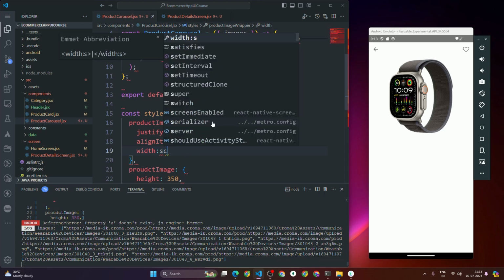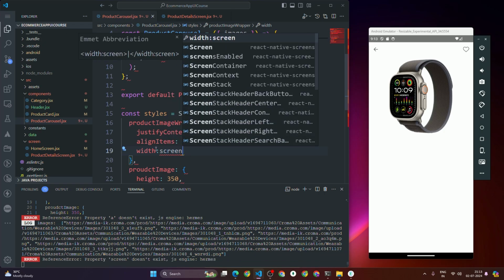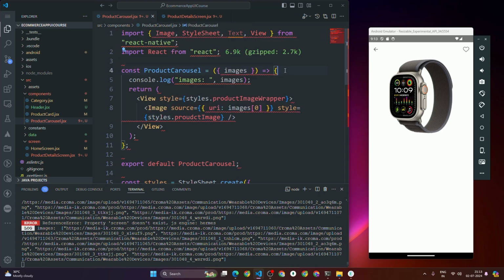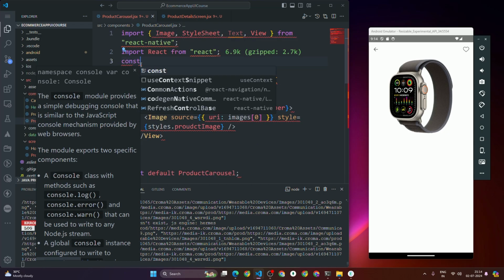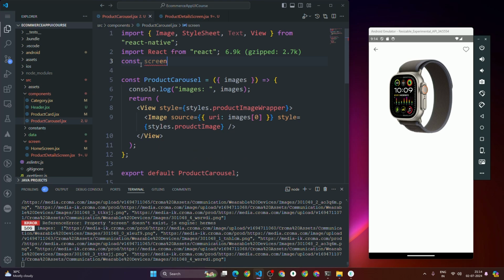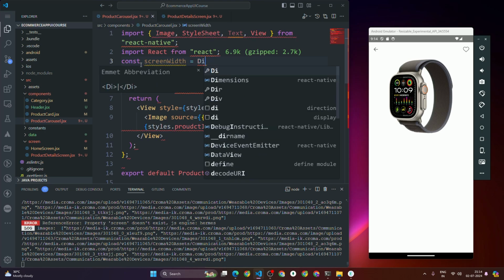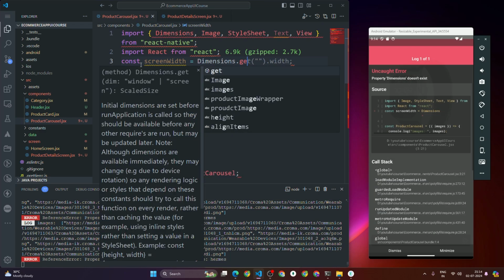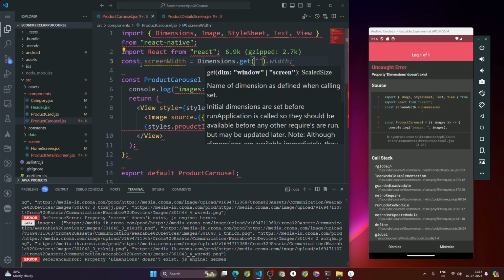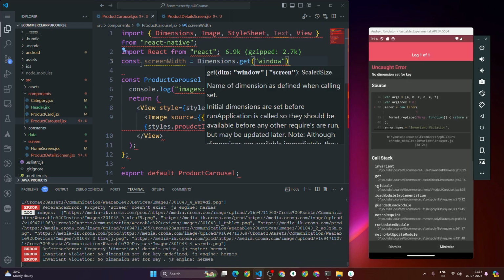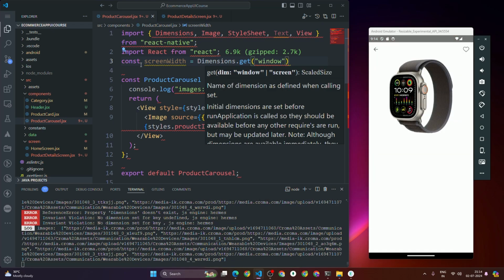Width will be screen width. So I'm gonna create one variable for now, const screenWidth. Okay, so I'm gonna add one property called const screenWidth like this, and Dimensions.get window, my bad, get window, okay, Dimensions.get window. So it will return what?